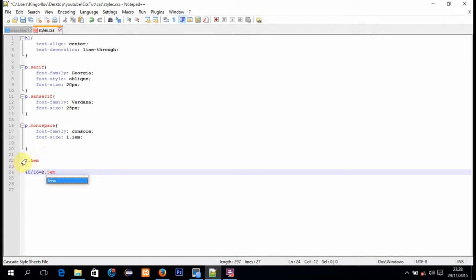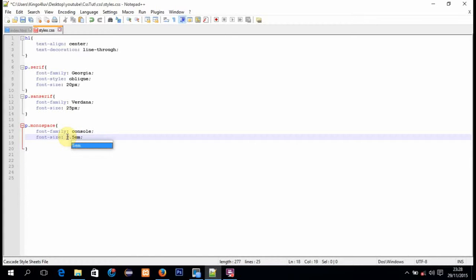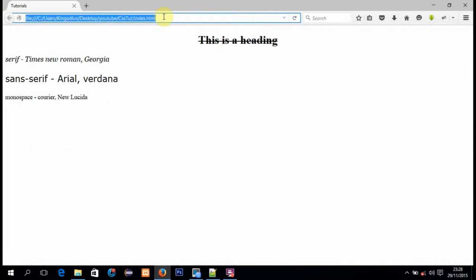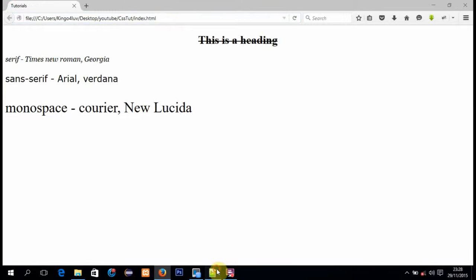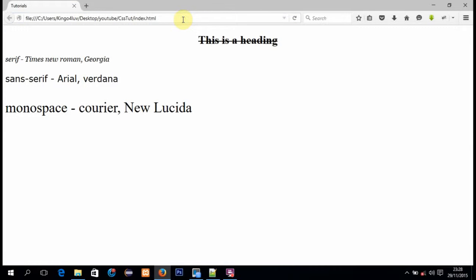Let's check this out here. Font size 2.5 em. Look at how it is. Now let's change it to pixel, let's say 40 pixel. It's going to be the same. You've seen what I'm trying to tell you.